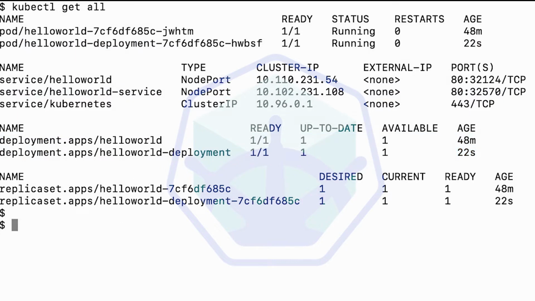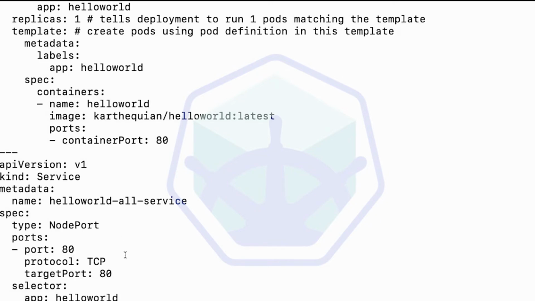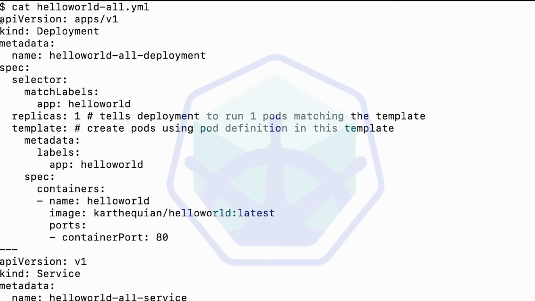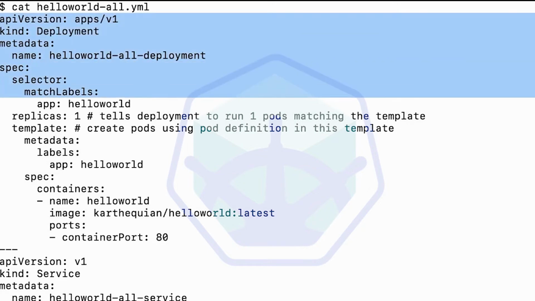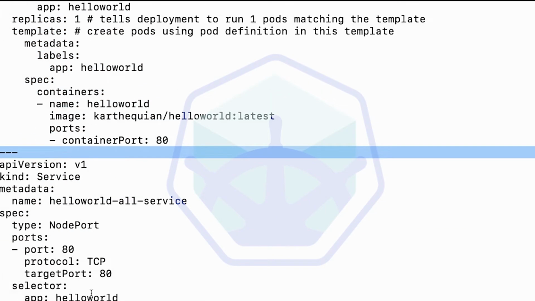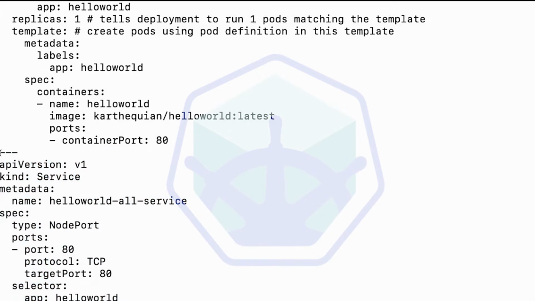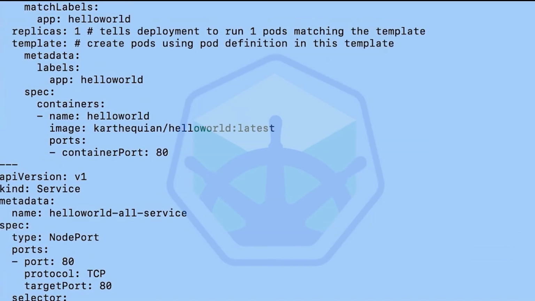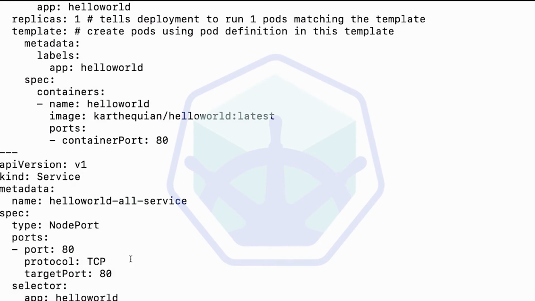Now this can get a little tedious. Notice that I typed in a couple of commands, but there's a way to make this simpler. So let's take a look at the YAML file that we have in this folder. Hello world-all. And you'll notice here that this looks exactly like what we had before, in terms of we have the deployment, and then we have this 3-dash notation, and it looks like we have a service here. Essentially, the 3-dash notation allows you to add multiple files into a single file, so we can actually go ahead and execute just one file to deploy all of your artifacts. It makes life a little bit simpler than having to run a lot of deploys for many files.